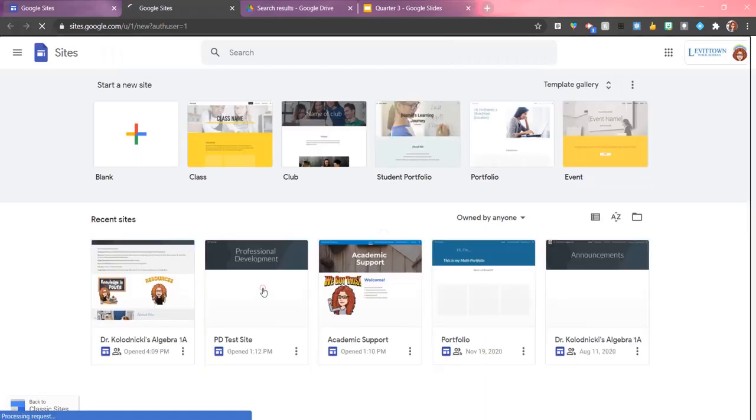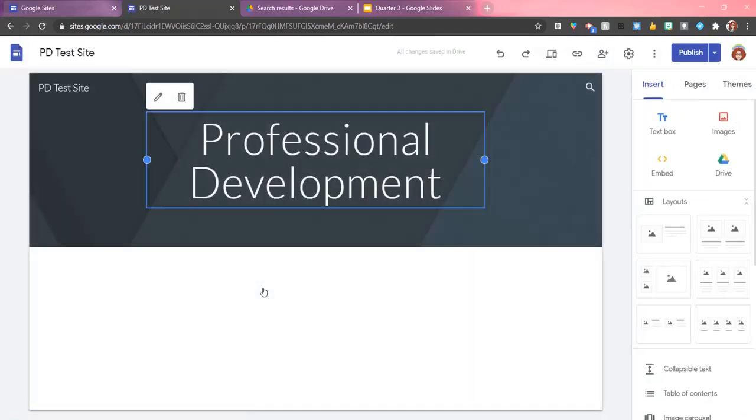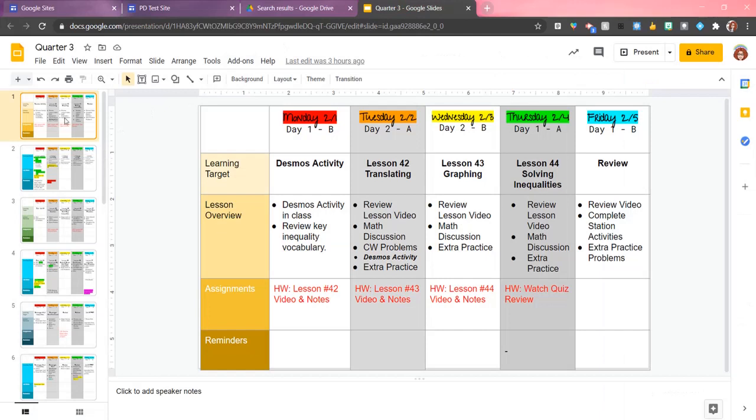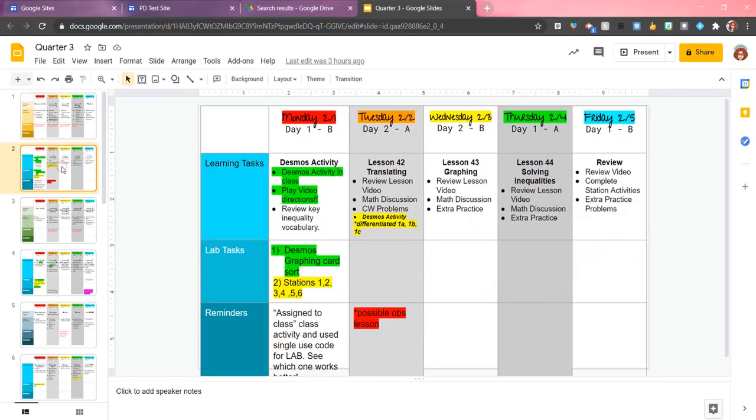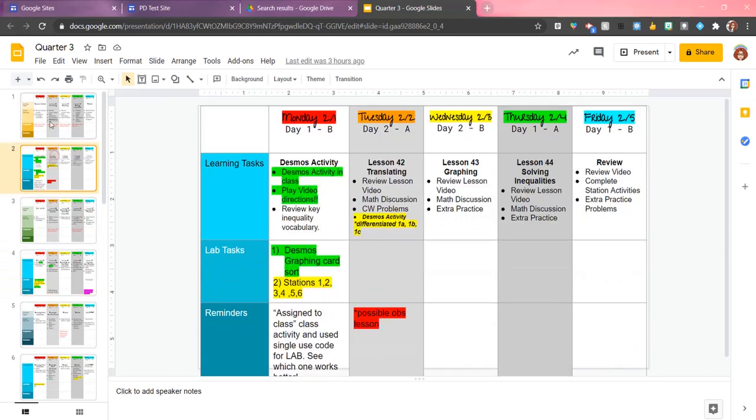Alright, so let's go back to that PD site just so I can talk a little bit about how I want to do this. I typically like sharing. I made my Bitmoji Classroom in Slides, and I have also my weekly calendar. So I make a Slides presentation for each quarter. I have two different calendars per week. One is the kids' calendar, which has all of their stuff on it, nicely color coded, and then the hot mess, which is my blue calendar, which has all of my notes, things that I've done, highlights to see what I have scheduled, yellow what I haven't scheduled yet, and notes for myself about checking grades and CSE meetings and whatnot. So that's kind of like my homepage.